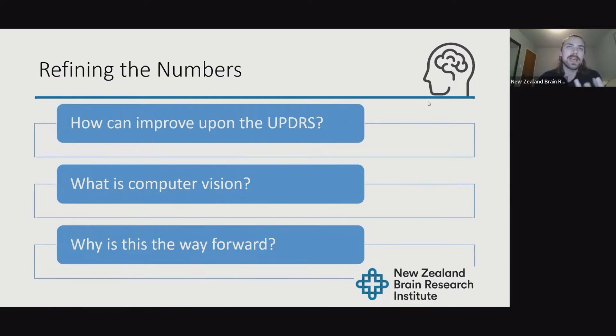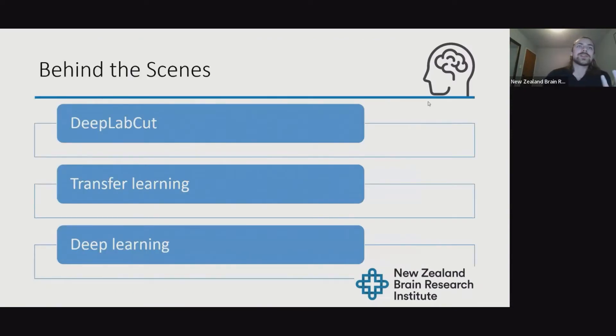I'm going to show you a short video of a man tapping his fingers and then we can work through the process. This man is doing one of the tasks from the UPDRS known as finger tapping. What we see in the video is a change in the amplitude of his taps over the course of the video — that's called decrement in amplitude and is a sign of bradykinesia, that all-important symptom of Parkinson's disease. We have an AI motion capture software known as DeepLabCut, and we train it to recognize some key points: namely the man's wrist and the base and tip of his thumb and index finger.